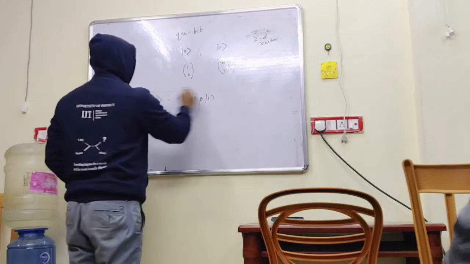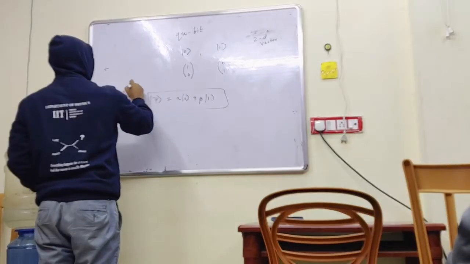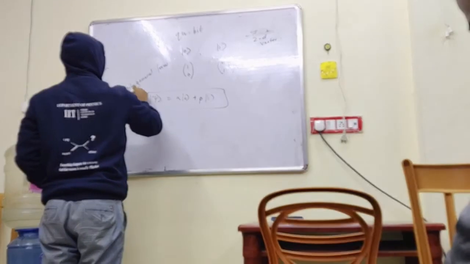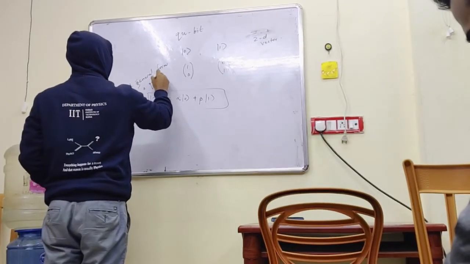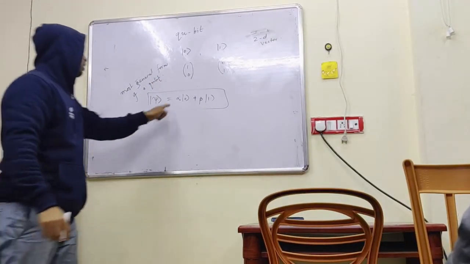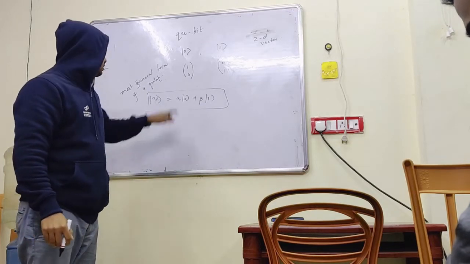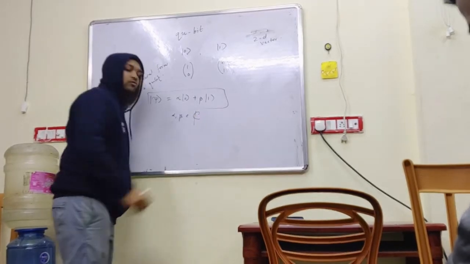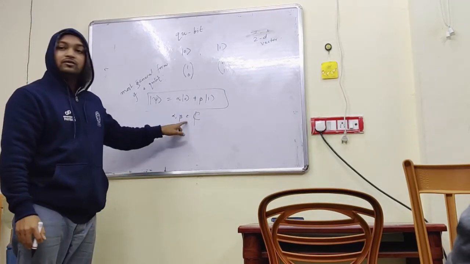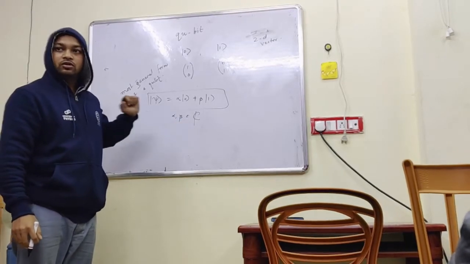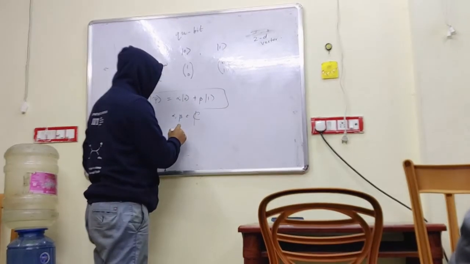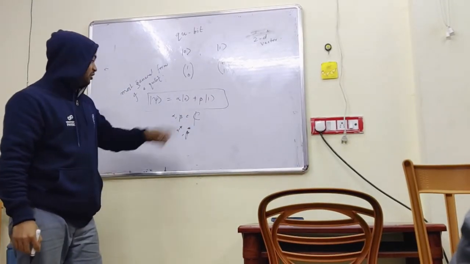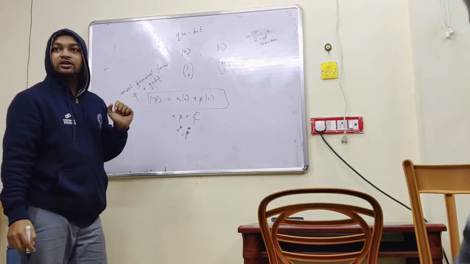So this is the most general form of a qubit. Psi equals alpha 0 plus beta 1. This alpha and beta here are complex numbers. They belong to the set of complex numbers. You are familiar with this notation, belongs to? So there could then be alpha star and beta star as well. If they are complex numbers, then their conjugates exist.